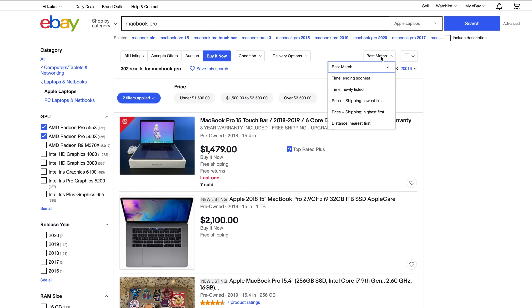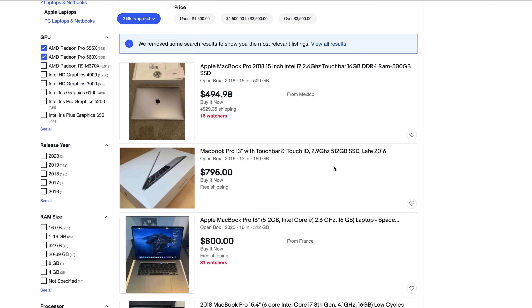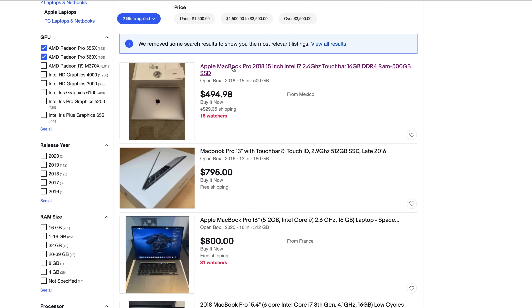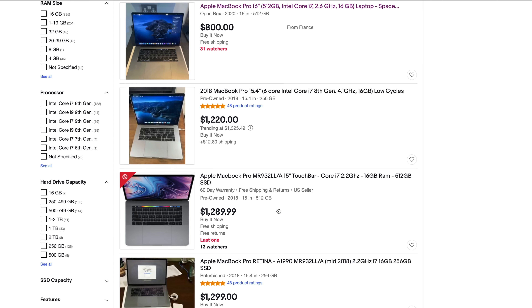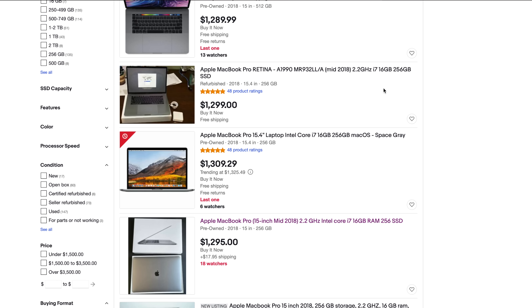It's crazy to think about because these are only two-year-old machines that cost over $2,000. Realistically, the M1 MacBook Pro for $1,300 is probably a better buy. When I sort by lowest price, most of the 2018 six-core models that are around the same price as the new 13-inch MacBook Pro are probably a little less powerful than the M1. Most listings show 16GB of RAM and only 256GB of storage — these aren't upgraded enough to make it worth it.